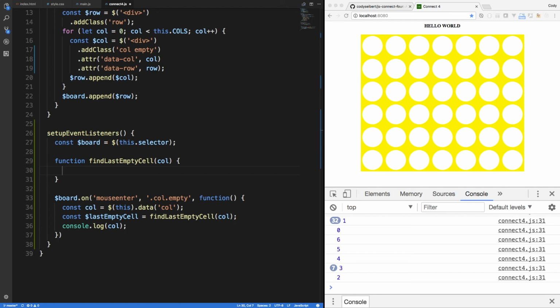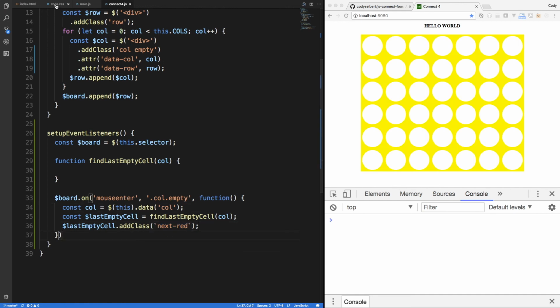And assuming that it does return something that we can use, we could just go ahead and add a class to it. So last empty cell dot add class is equal to, I'm just going to do something called next, I'll say red. And we'll probably change the name of this later.